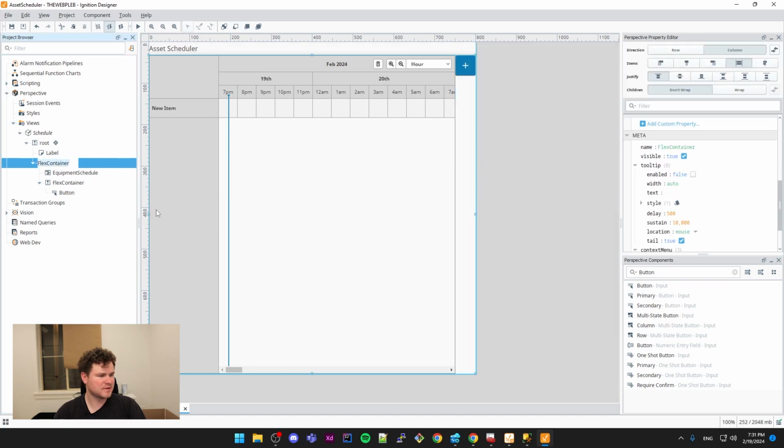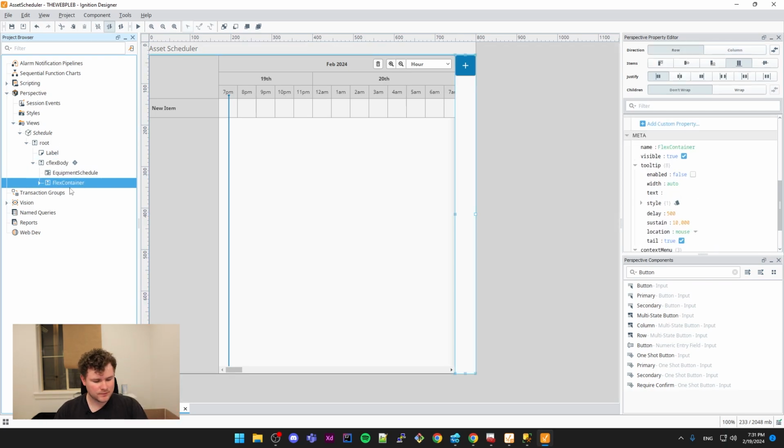Let me just rename some of these components, that way when we browse later. C flex body. I started using this naming convention. I used to just use flex body, but the C or the R denotes if it's a column or a row root container. I don't know if that's all that helpful, but C flex actions, whatever, that doesn't really matter.